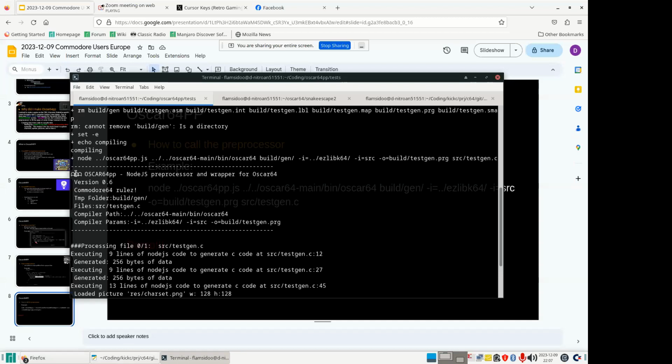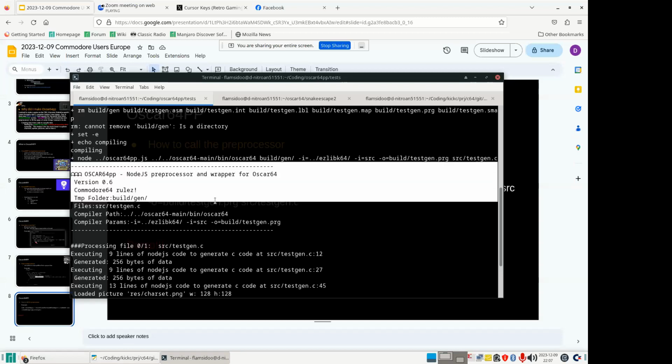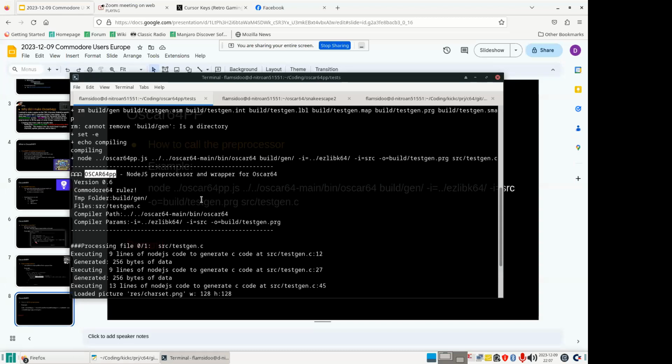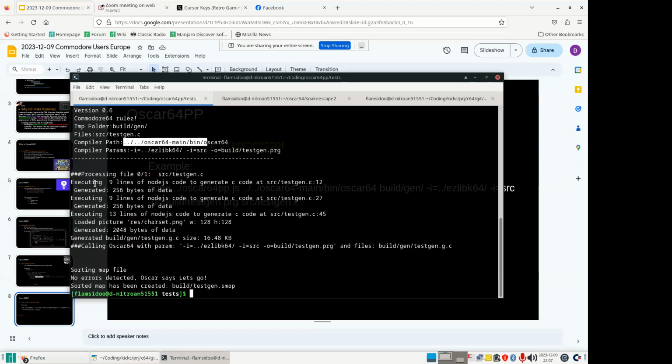When you run it, it shows you more or less, it's Oscar64pp. This is the version. Okay, it likes Commodore. It tells you where it puts the files, all of the files you specified, the compiler path, etc. So then it runs and it goes through all of the files, and here's only one. So file 0 of 1, which is this one.